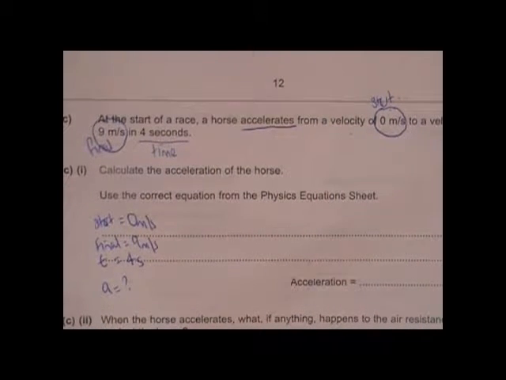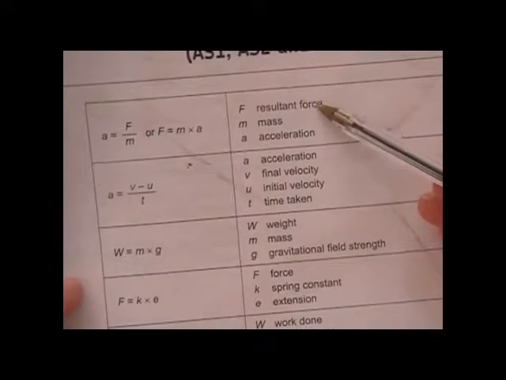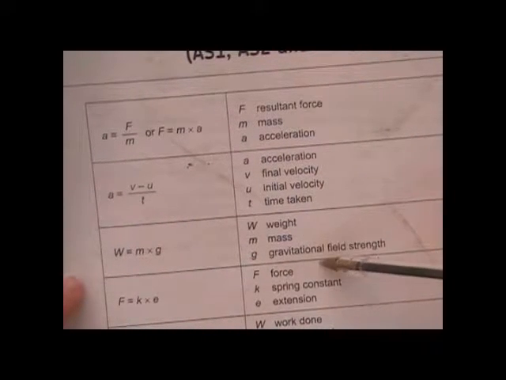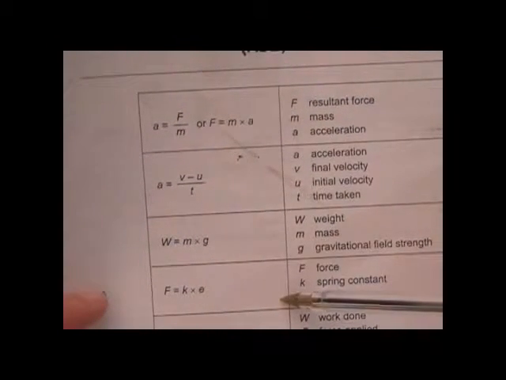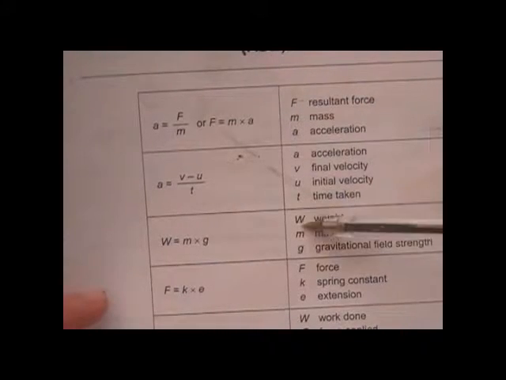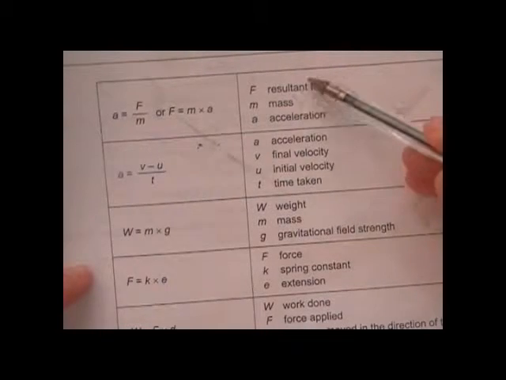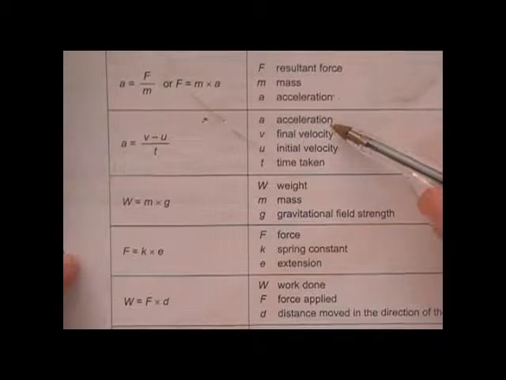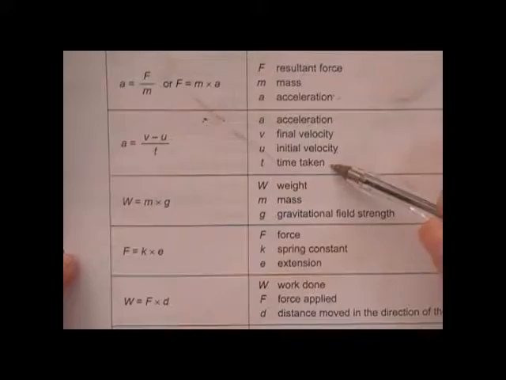In order to get your equation for this, you need to look at your physics equation sheet. So let's have a look at that now. I can look at all of the different words on the right hand side to find the information that I need. So I'm going to keep looking down. Generally, the first few are all about forces, acceleration. So let's have a look at this. There's acceleration here, but I don't have mass or force, so it's definitely not this first one. If I look at the second one, it's acceleration, there's a final velocity, an initial velocity, which we said was the starting velocity, and time. So that looks like the one we want.